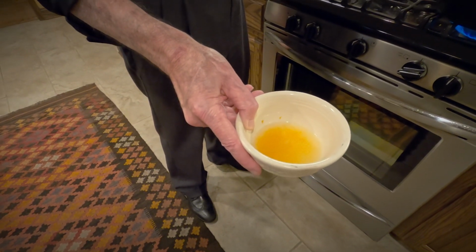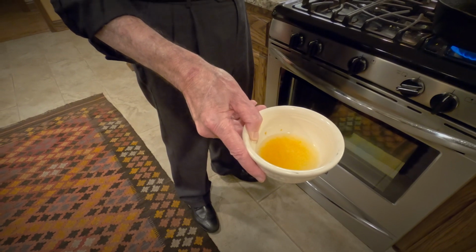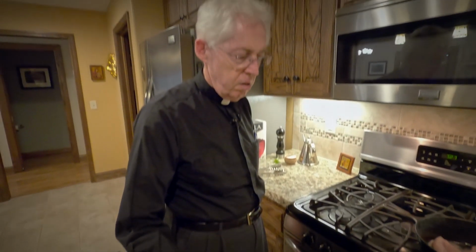So after we get this turned over and let the other side cook a little bit, then we're going to pour this in there and let it evaporate, and that's going to give us a really intense lemony flavor. And it's going to turn brown, which is good because then your sauce is going to end up being brown. Nothing worse than anemic sauce.